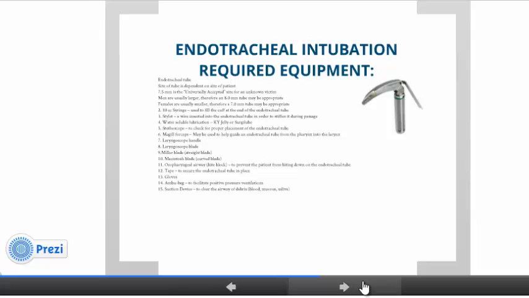Once you've decided, okay, I'm going to intubate my patient, now I need to make sure I have the required equipment. On the slide here is the equipment. It's also provided in the handout that I've given you. The big thing is to make sure you have all of your equipment ready prior to starting. Your patient is only going to get one shot at this. You don't need to be looking around for your laryngoscope or finding the batteries don't work. So I'm not going to read you the slide. The information is here. Gather your equipment, have it set out, and get ready to go.